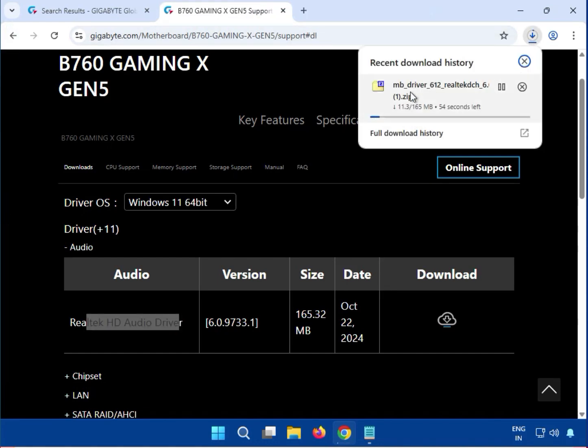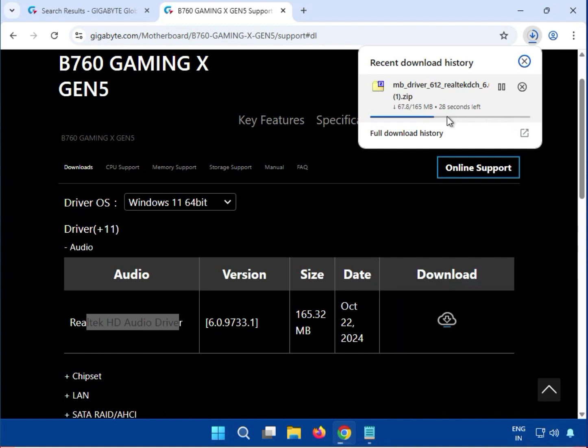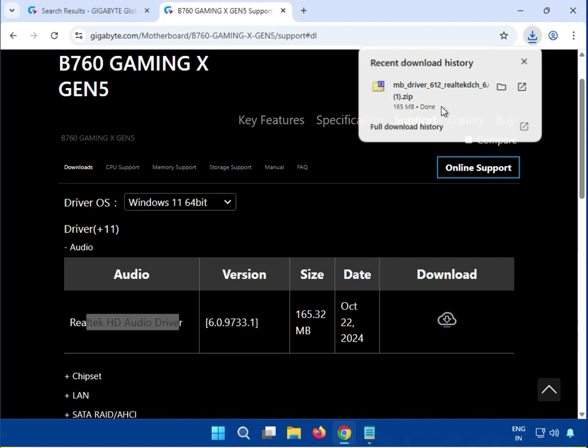You can see it has started downloading. Then it is done, and just single click to open.